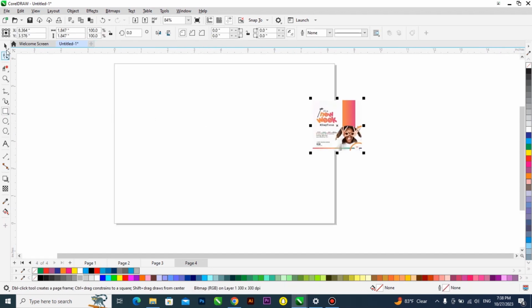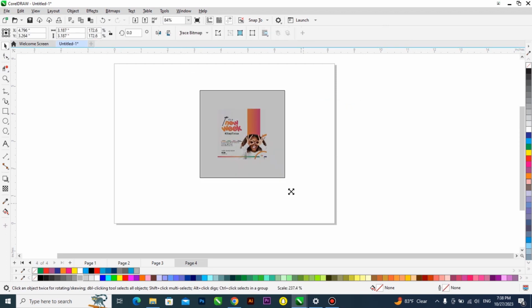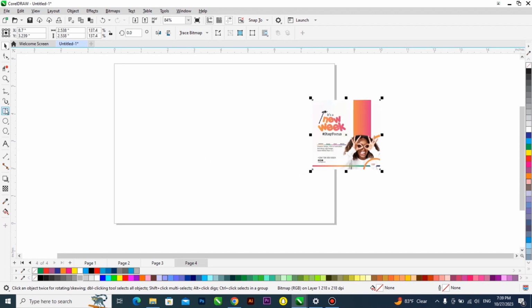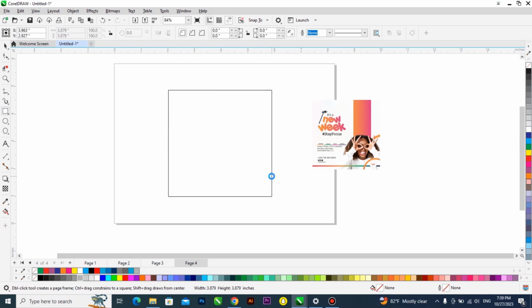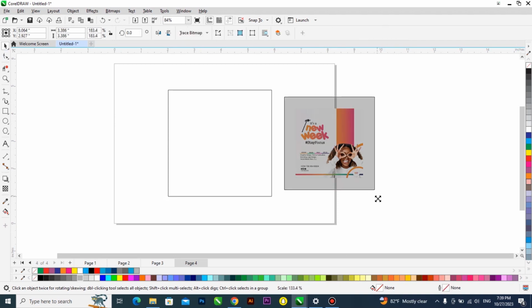Of course, it has nothing to do with your paper sizes like A5 flyer, A4, A6, just name it. Either it comes in square form, okay, just the way you are seeing like this. So the height and the width comes in the same size. So what I need to do, once I pick rectangle, I'll just hold my control and drag. Okay, so I can just commence my design. So let's replicate this design and see how it goes.